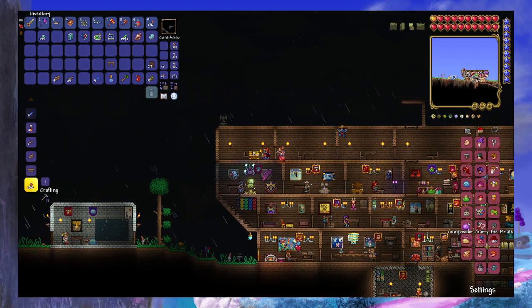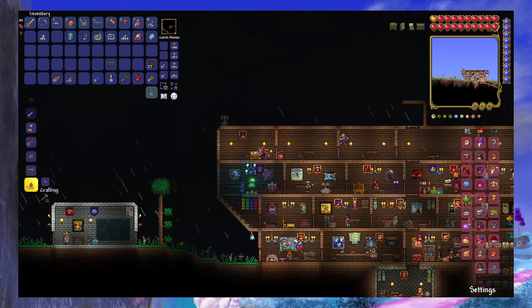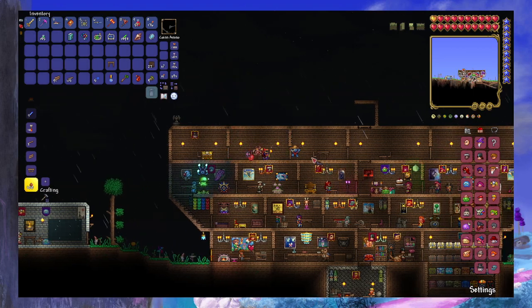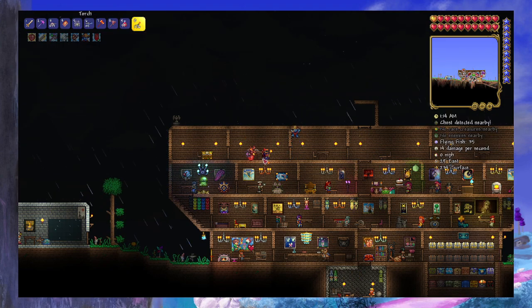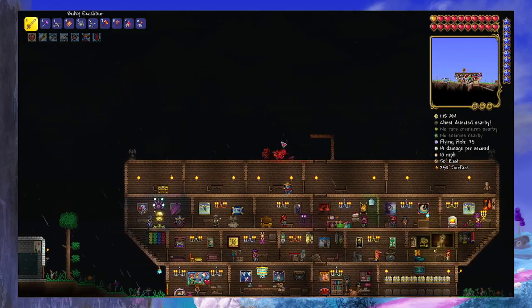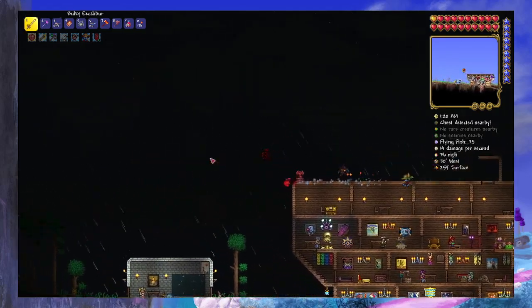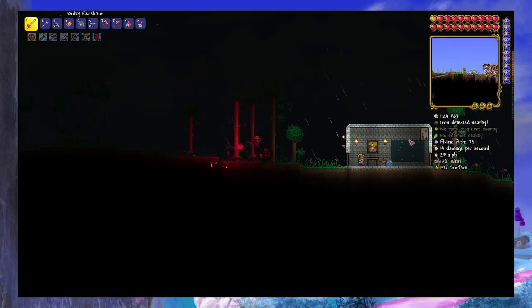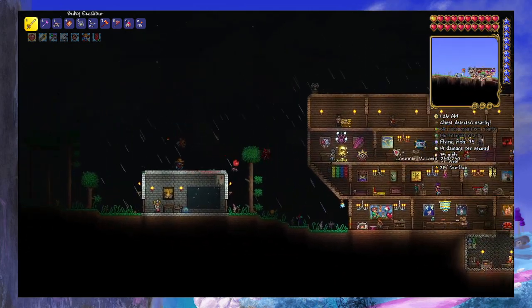Okay, so I was thinking of putting the tax collector there, and then the pirate. I guess I'll put you here for now. Yeah, sure, why not? Let's step away from my house so they can spawn in. Okay, good. Yeah, they're here.